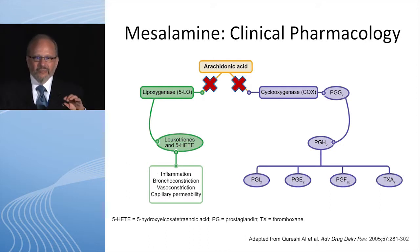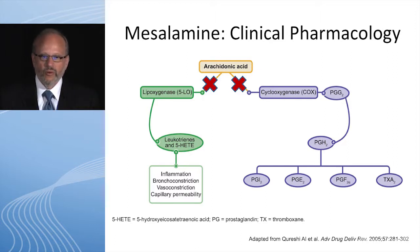I'm supposed to talk about an old therapy — they've got the old dogs talking about old therapies. We're going to talk about 5-ASA use in IBD. Just to review, the aminosalicylates block arachidonic acid pathways — both the lipoxygenase pathway and the cyclooxygenase pathway — and therefore are very effective as local anti-inflammatory agents.